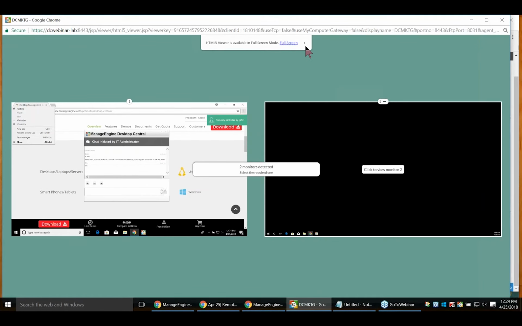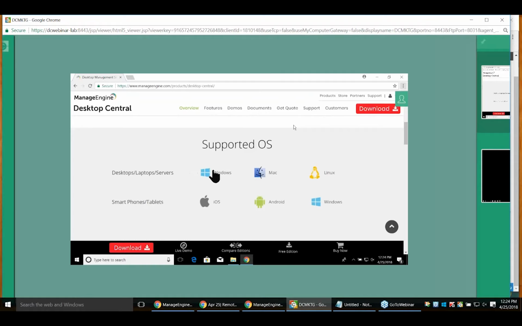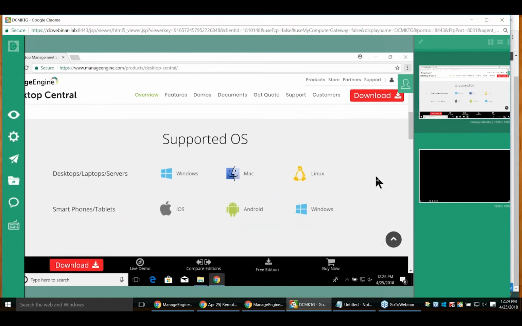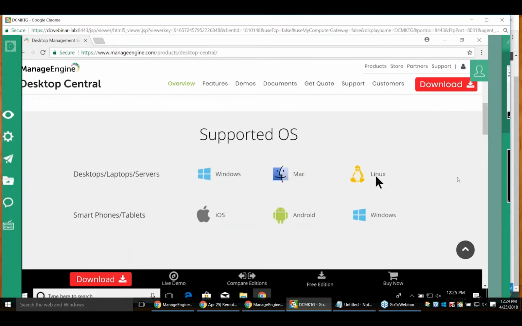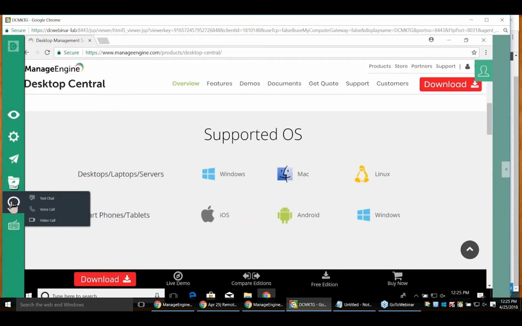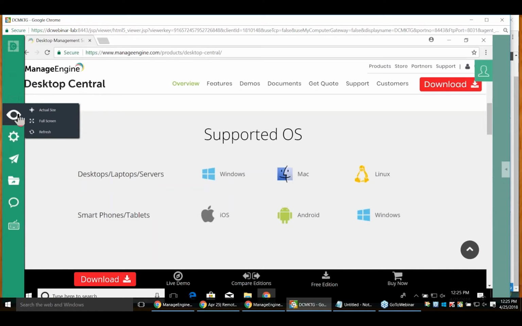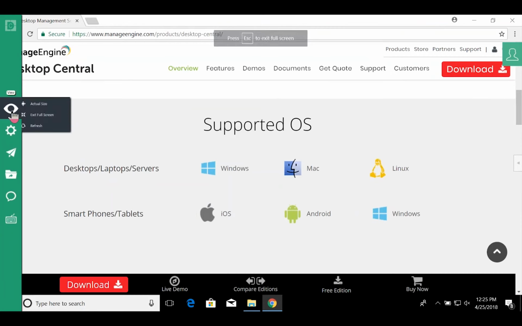So I have established a remote connection, and I could see that Bob is using multiple monitors. I can obviously go and choose which monitor I want to view. I've chosen the monitor. In case I want to swap the monitors, I can do it right here. All right, so we are all set. You can just scroll down, or probably scroll towards your left, where you find a list of options. These options are going to be very, very helpful for you during your remote session. Trust me, it is going to work magic for you. So the first thing that I'm going to do is make it a full screen view so that I can have a complete view of Bob's screen.